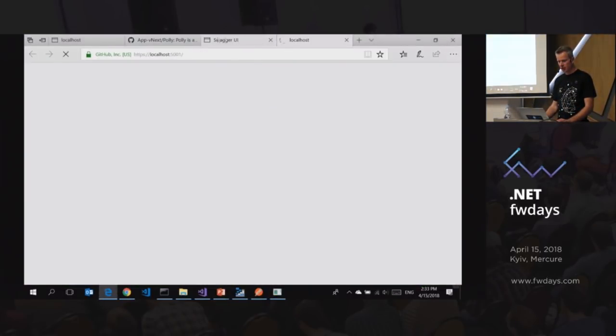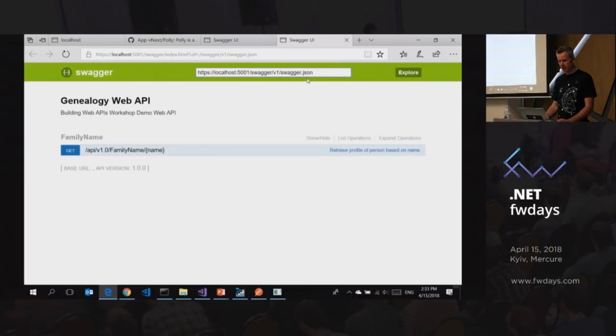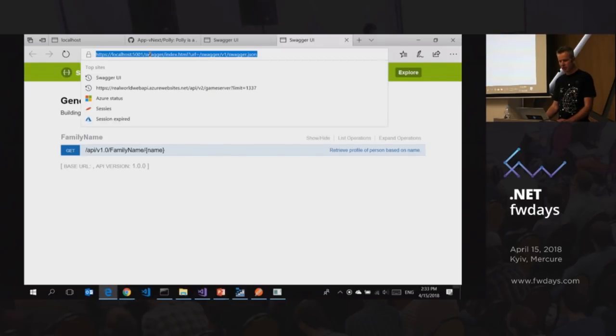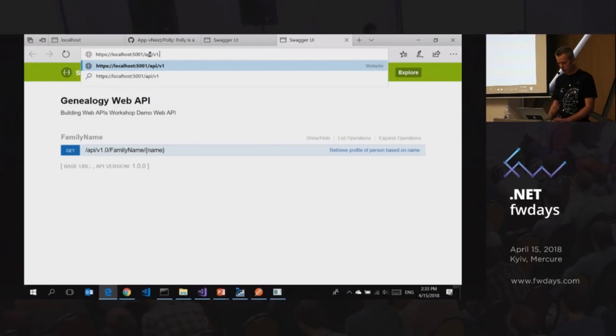So if I'm hosting this now, then you'll still see this thing already had the v1 in it. But now my URLs are becoming api/v1.0. v1 will also work. So if you take that directly, I think that will be in here, v1.0, family name.